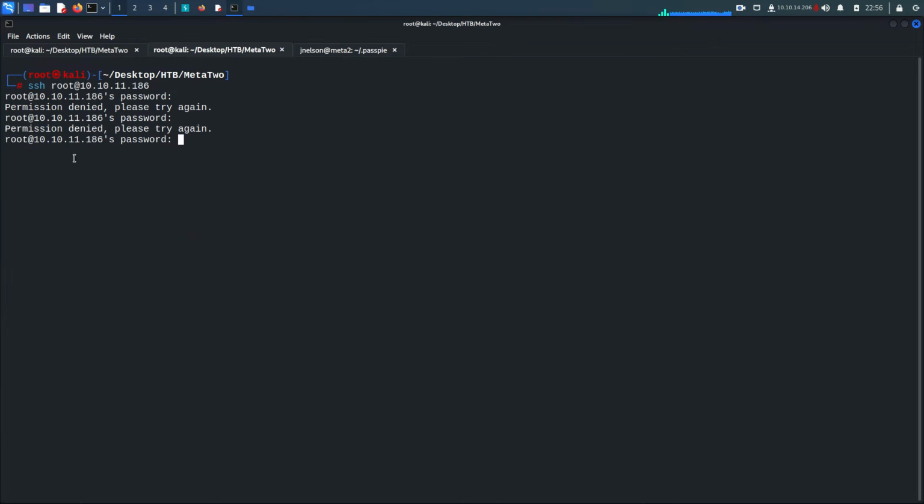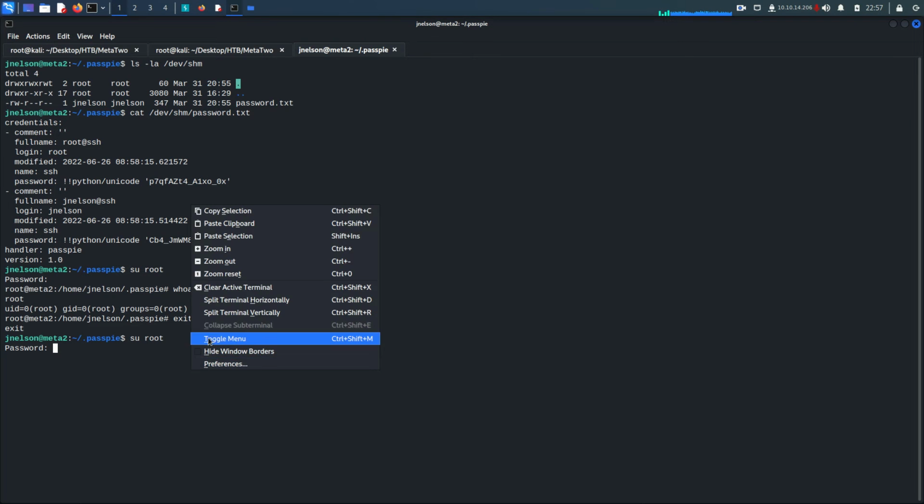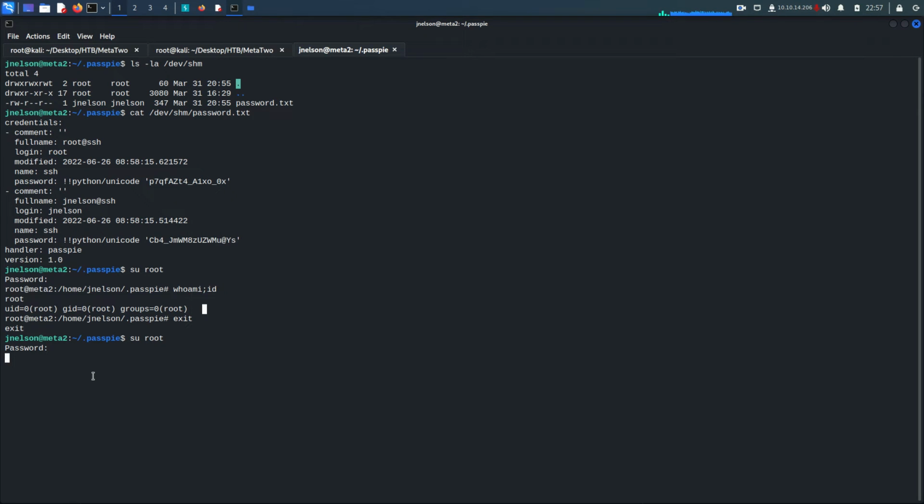So I think with the root user we cannot SSH, but from here we can switch user to root, and this is the password. Copy, paste selection. Yeah, we are root.